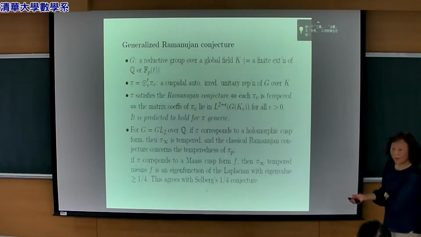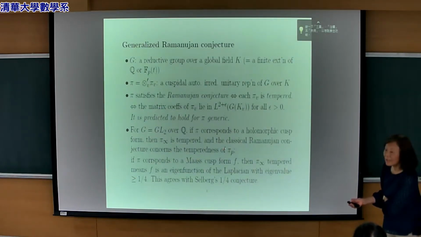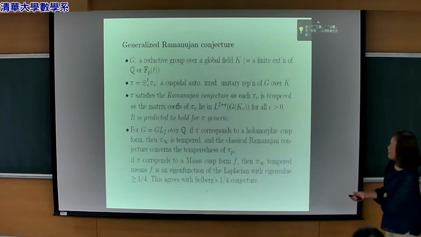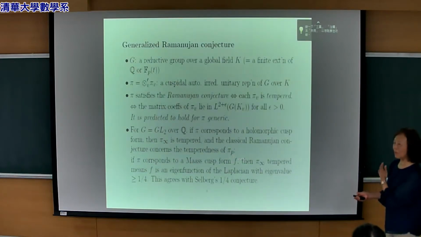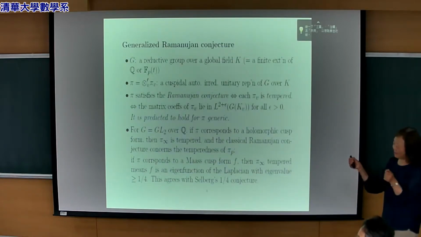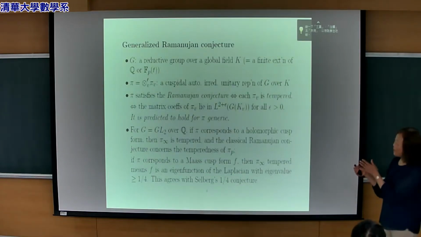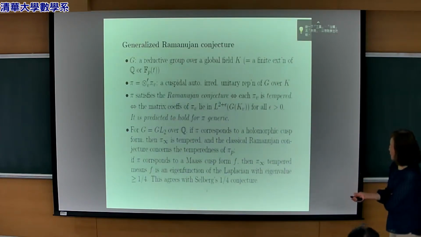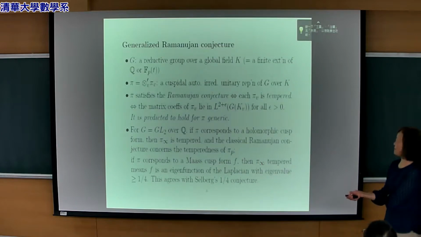Okay. So what is V in the general case? Okay, V is for the places. So for the field, if you think the field K is Q, then this V, one is the Archimedean valuation, all the others are the p-adic valuations, one for each prime. So this is a number theorist's way to see things. We think of this number field as a global object, and the points on that are the valuations. So for the Maass form, actually none of this is known. There's no single example for which one knows that pi infinity is tempered.